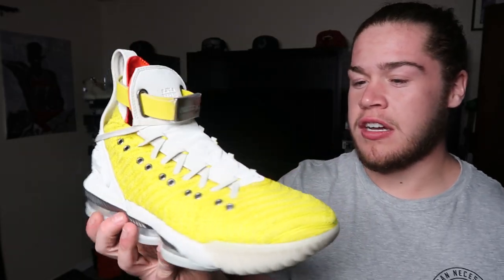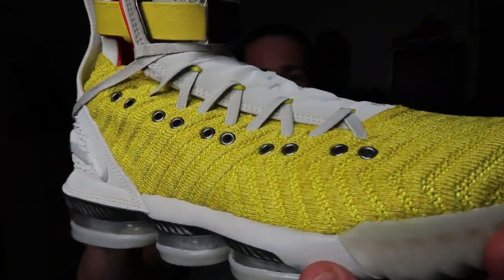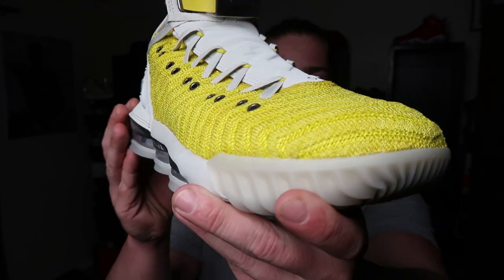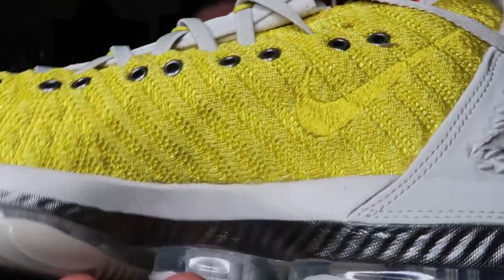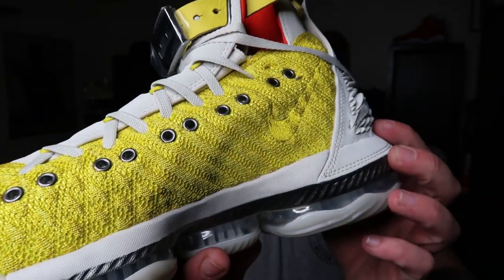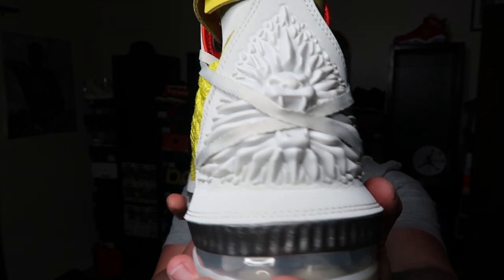Super clean look. You do have this yellow upper — it kind of gives a reflective look in these lines coming up. It kind of reminds me of like a fish of some sort, how it has that reflective look as it turns. I think that's pretty dope. You got a Nike swoosh on the inside part of the sneaker, and you can kind of see the reflective look it's throwing out there. Very dope. Then in the back you got this line, which is my favorite part — I love how the laces run across the teeth of the lion.